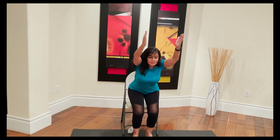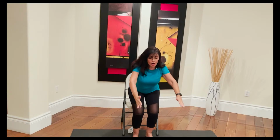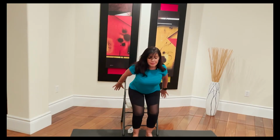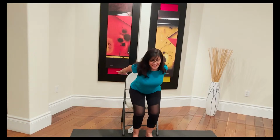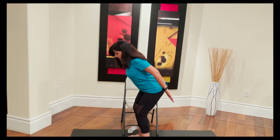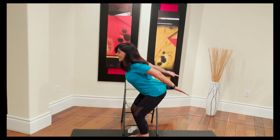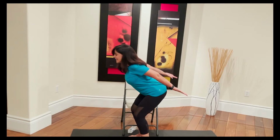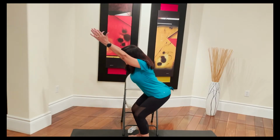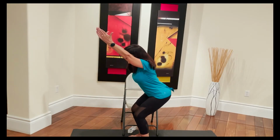Inhale and exhale. You can keep it here, or you can bring your arms out. Now look at my arms, palms facing back into my little plane pose here, little plane. Let me show you the side. So my plane pose is right here. You can do that. Or we can just keep it up here in our wonderful chair pose.